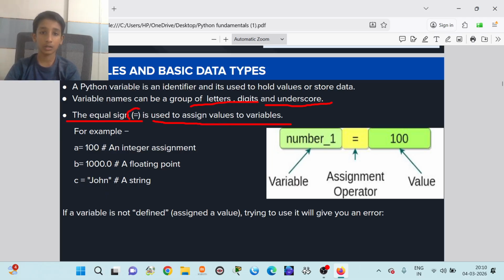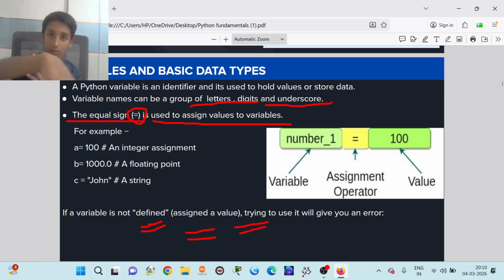This sign is used to assign the values for the variable, but when you use only one equal sign, it is used to assign values. If you use the equal sign two times, it means to check whether, for example, a is equal to b. The single sign will assign the value, and the double sign will check whether the values of two variables are the same.